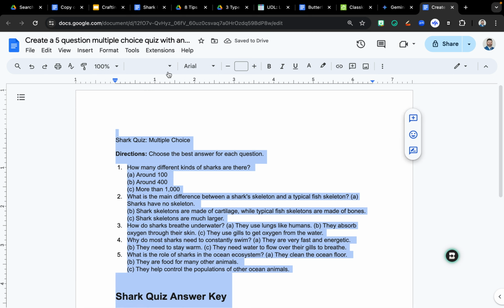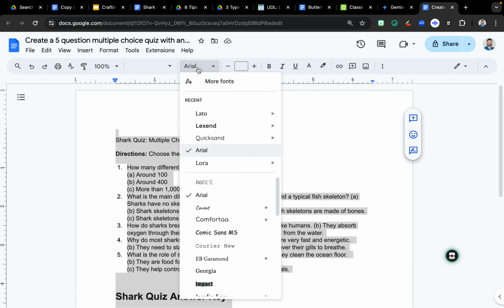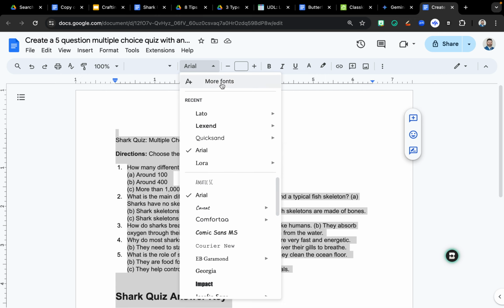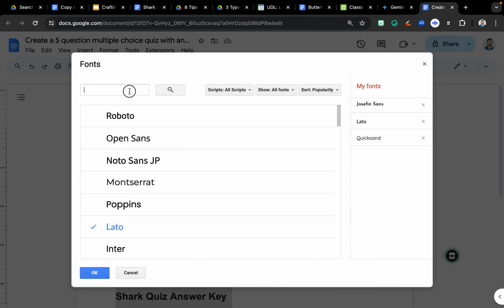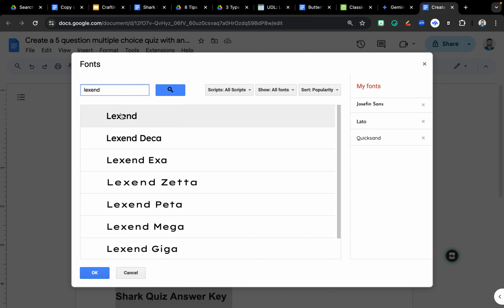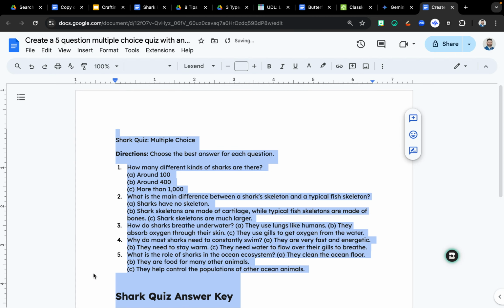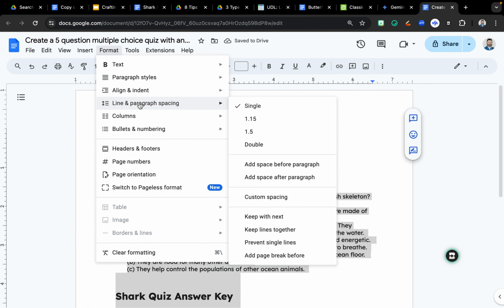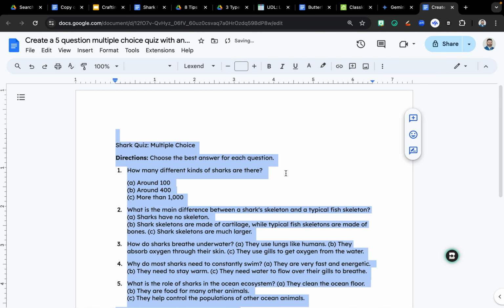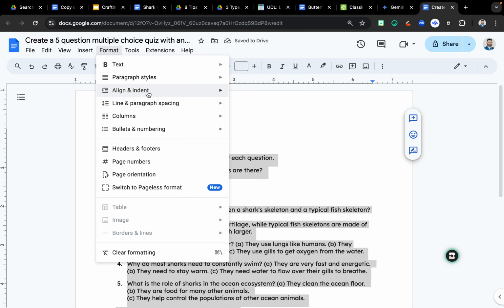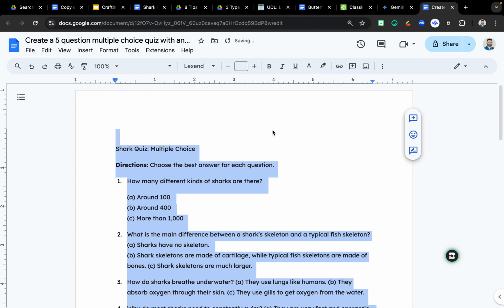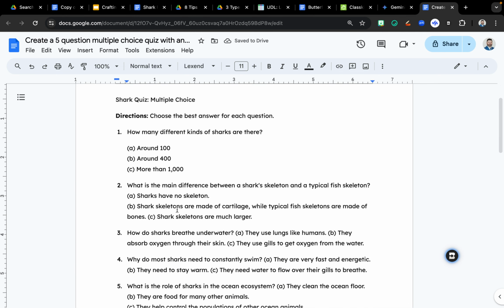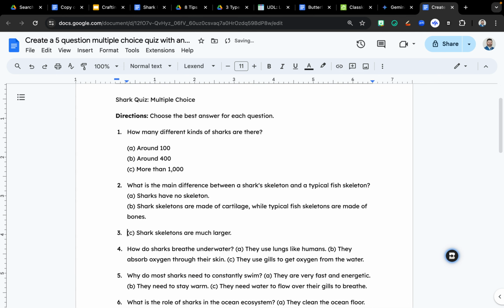So I'm going to do a couple things here to make it a little bit more accessible for my students. One is I'm going to use Lexend font. If you're not familiar with Lexend, you can find it in more fonts. Simply go to Lexend, voila. And Lexend is a great font for students with visual difficulties, dyslexia, and that may need a little extra support. Well, why not give all students that support? I'm also going to space things out a little bit, and I can really change a lot of different things on here, but I'm not going to focus on that since we are short on time.